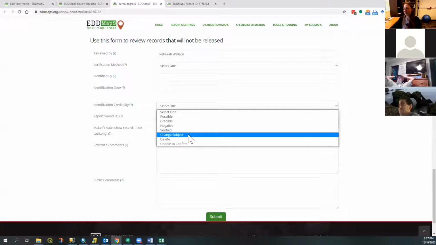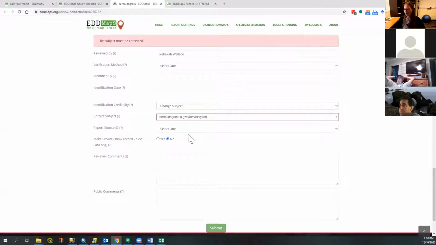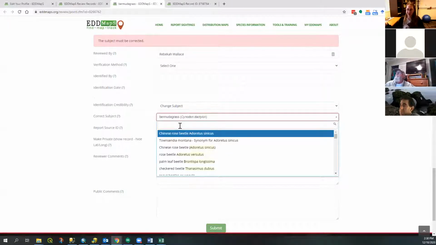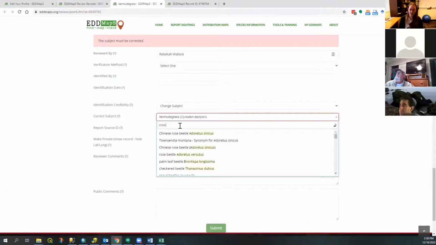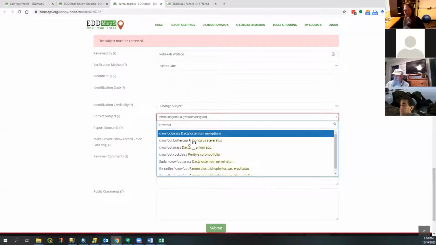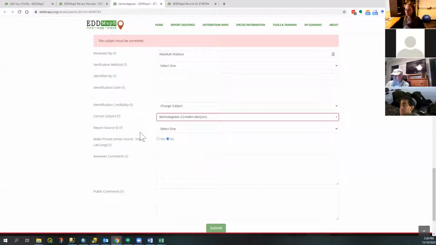This allows you to, if you click change subject, an option will come up to change it to a new subject. So if this were in fact not Bermuda grass, but let's say crowfoot grass or something similar, I could just, again, this is similar to any of our other subject entry fields. I could say crowfoot, nope, that's the wrong foot. I could change it to crowfoot grass if I wanted to.